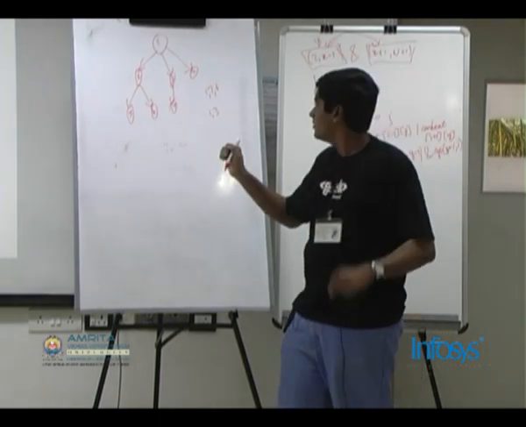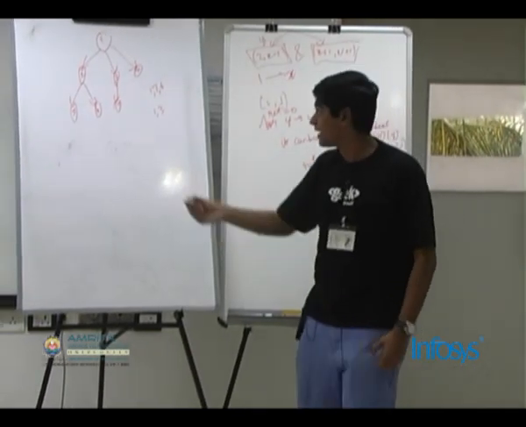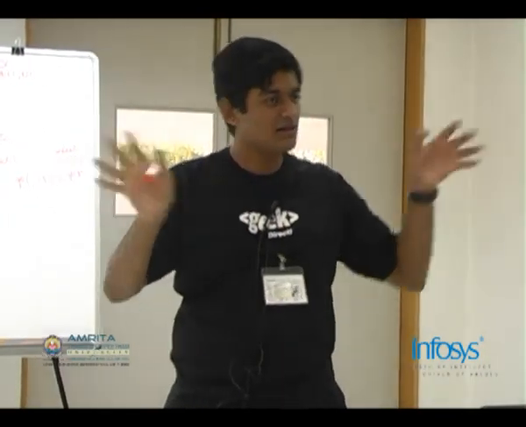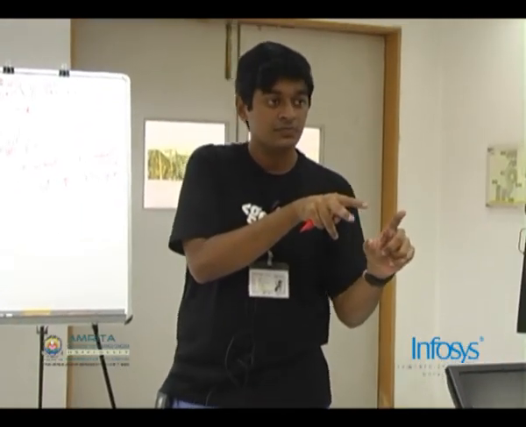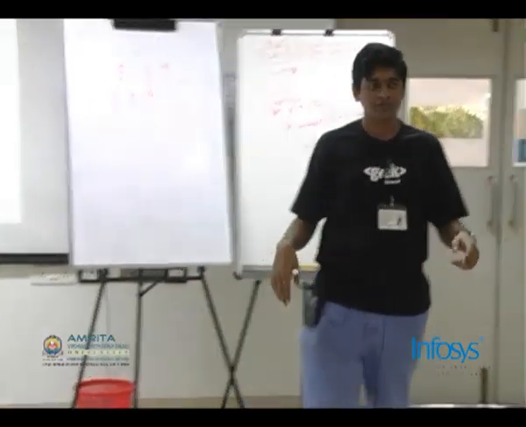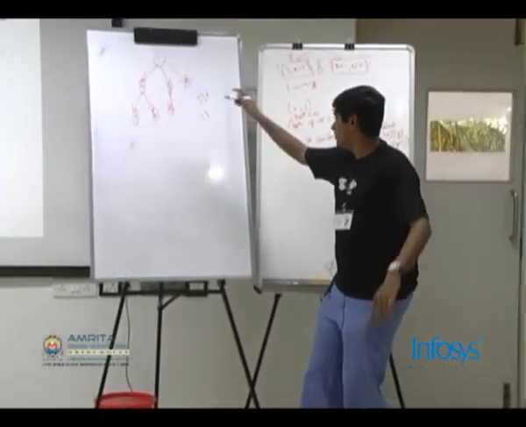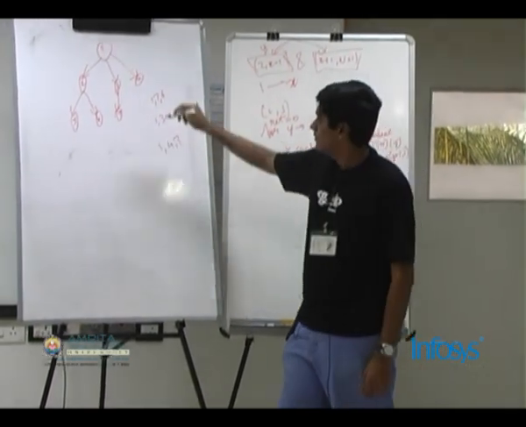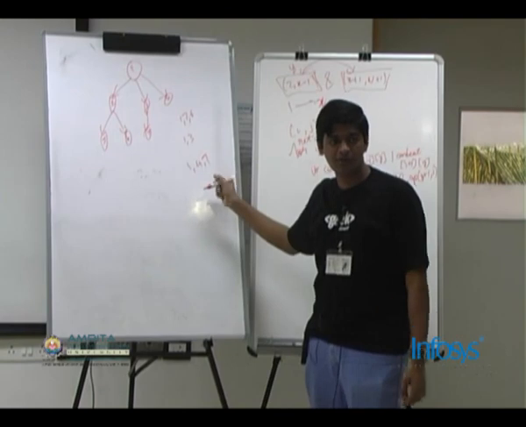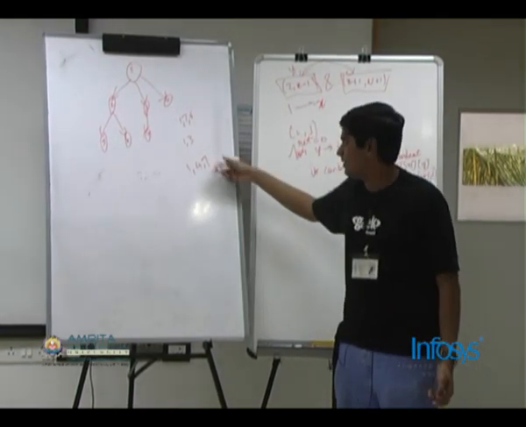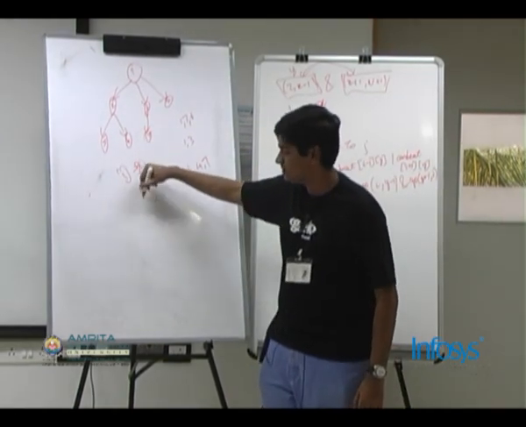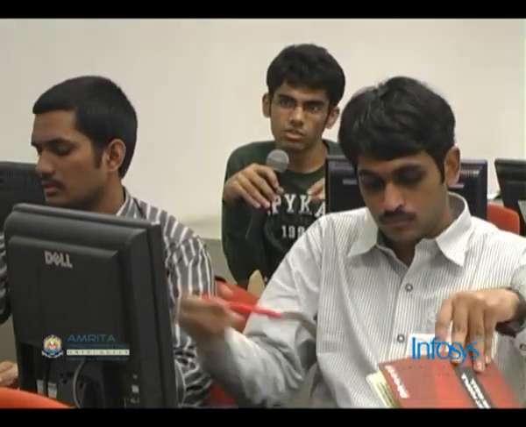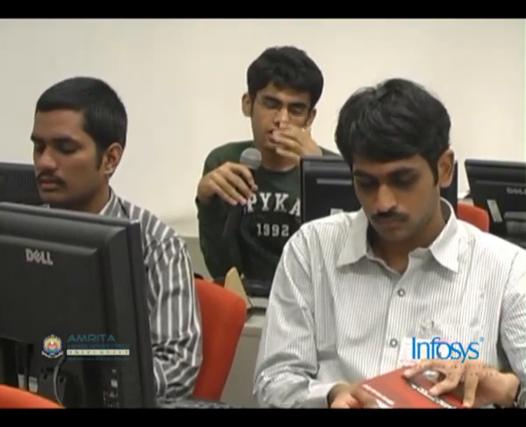There must not exist even a single edge between any two nodes in the independent set — not just separate components, but no direct edge at all. For example, 1, 4, 7 is not an independent set because there is an edge between 1 and 4. For the DP solution: if the current node is not taken, you can add its value; if it is taken, you don't add the current node's value and just go to the children.